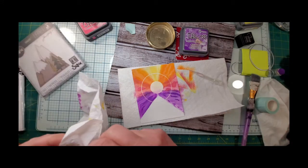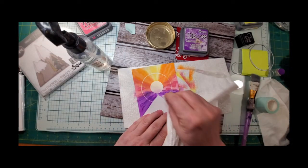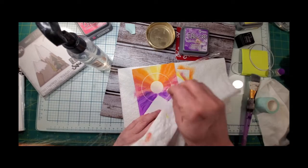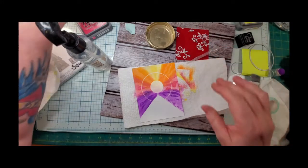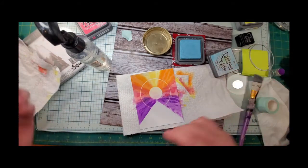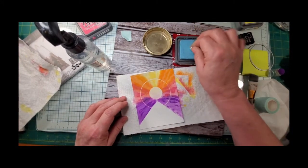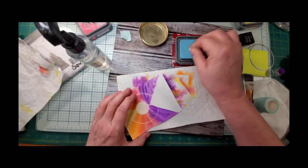A little more water on a clean part of my paper towel. Clean that ultraviolet off my sun there. And next I'm going to go in with the Tumbled Glass. And y'all, this ink one is almost empty, and I do not have a re-inker for it. I have one on order. Apparently I use this one a lot.